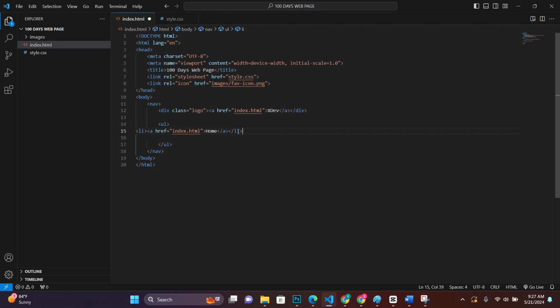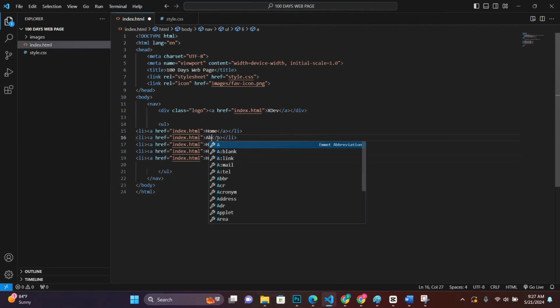And we just copy this and paste it 4 more times. So I copy with Ctrl C and then I paste with Ctrl V. Okay, something like that. And then the next thing we will do is to change this to about. Because we are not linking to any external page, we're going to use the hash sign and then just say about, so that when we tap on it, it takes us to the about section inside the same web page. So here we'll do services. We use the hash sign and then services. Let's also change this to services.